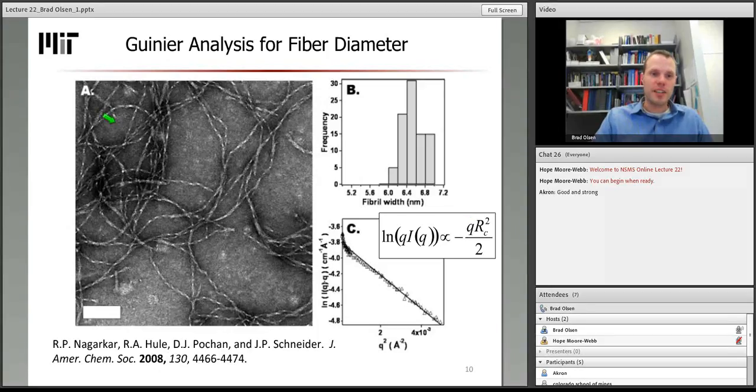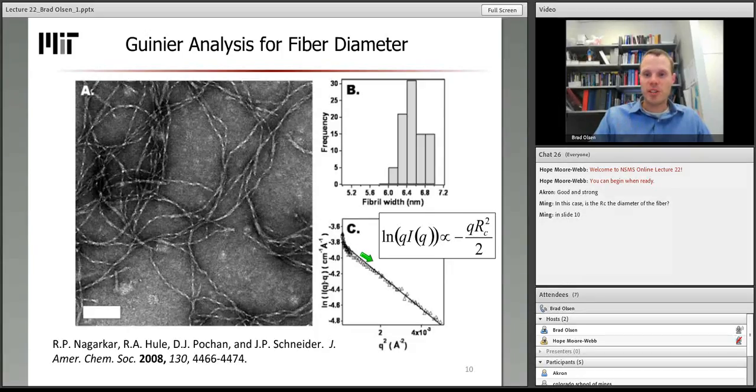Piece A here shows a cryo-EM of these fibrils, basically showing their dimension, and from this the authors can measure the fibril width and produce a histogram shown here in figure B. SANS provides a really nice way to gain an ensemble average measurement of the fibril width, and essentially the plot of log Q times I versus Q squared will be linear in R sub C squared over 2, where R sub C essentially gives you a measure of the radius or the lateral size of the fibril. And you see that the fit to this is relatively good, so the line of best fit is shown here on the plot. And from the slope of this line of best fit, the authors can extract the diameter of the fibril in this structure. And what they find is that the fibril width measured by SANS agrees closely with the fibril width that they measure by electron microscopy, providing strength to both.